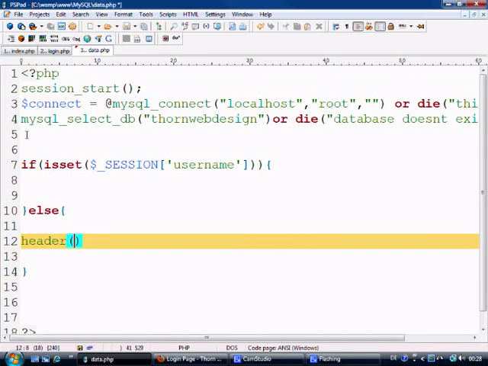So we're just going to header location index.php. Let's put that to capital.